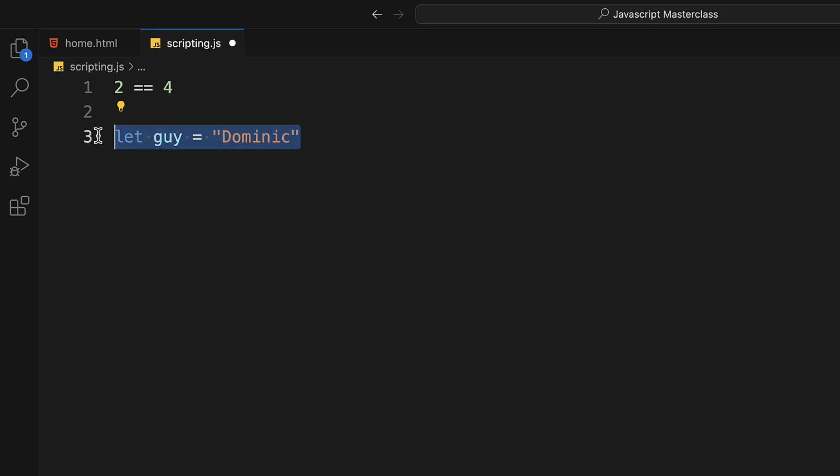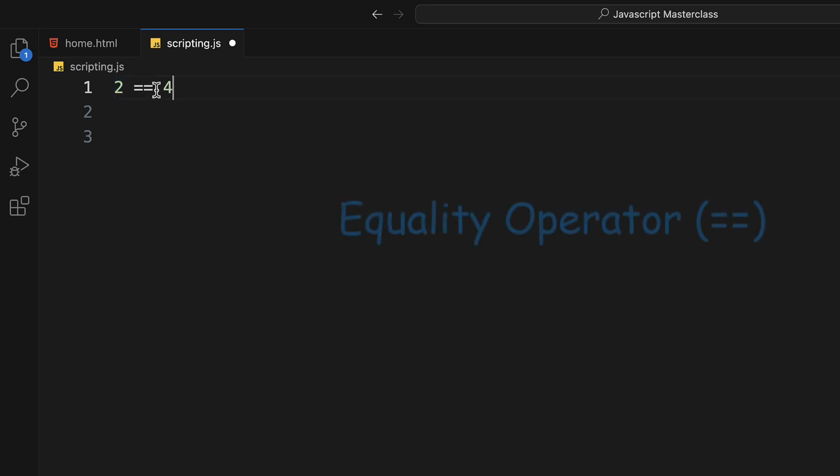But when we have a double equal sign, we usually check if what is on the left is equal to what is on the right. So in this case, we're trying to see if 2 is equal to 4. This is how we usually use it in JavaScript, and it's called the equality operator. So we're trying to check if 2 is actually the same as 4. And what do you think this is going to evaluate to? Because remember, this right here is an expression. What is it going to evaluate to? Is 2 equal to 4? Of course not. So let's try to console log this and see what we get.